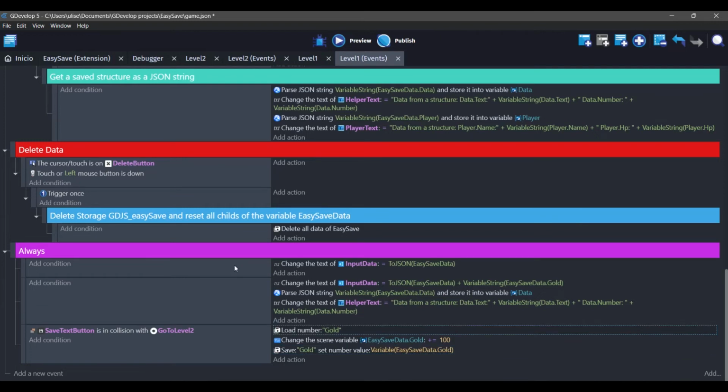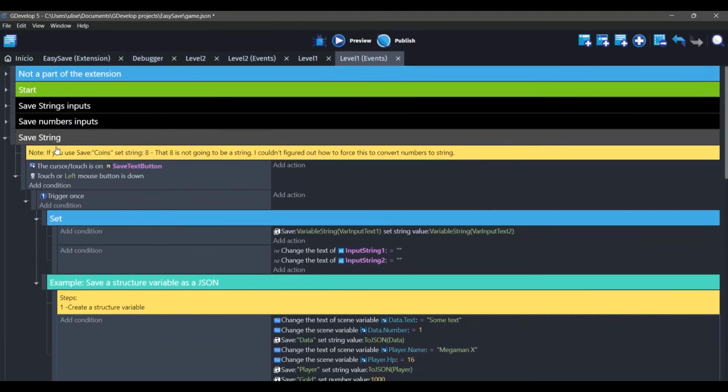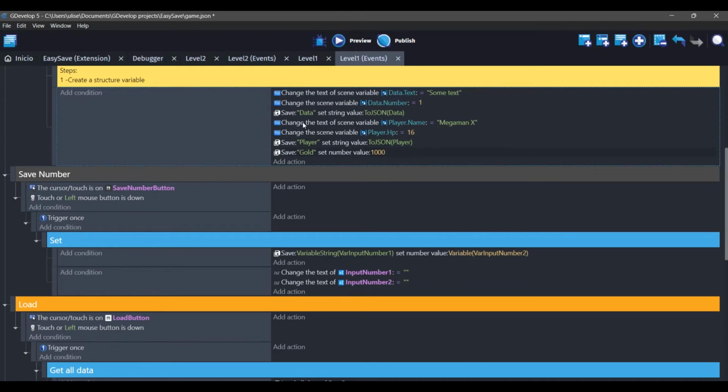When we load, this is going to be populated with the saved value, which in this case is 1000. So let's check it out. We save the string, the gold is going to be 1000.